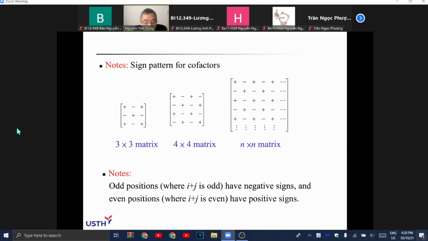That slide is not so important. It is just to say to you that if you take a look at the formula for the cofactor, there is a factor -1 to the power i plus j. Because of that, if you look back at the matrix, you will see the sign for the cofactor changes from plus to minus to plus to minus, and it is described here in the picture. That is not a very important thing.